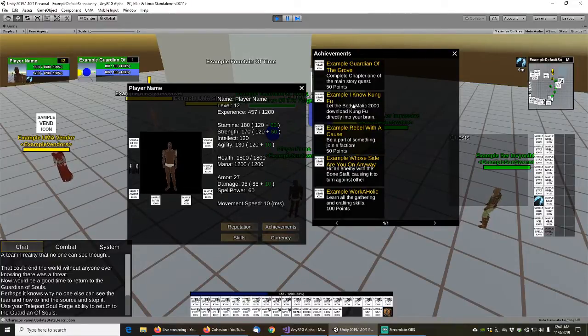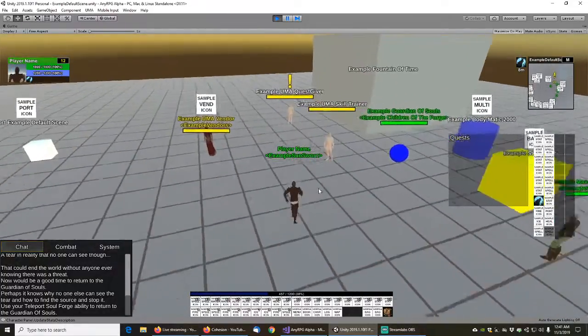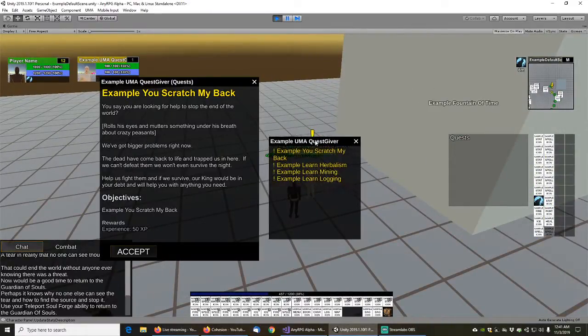So basically that's all of the scene prefabs that we need. I'm interested, which quests does this guy have? Wow. You scratch my back. Our king. Wow, this is an old quest that's totally not in use anymore.